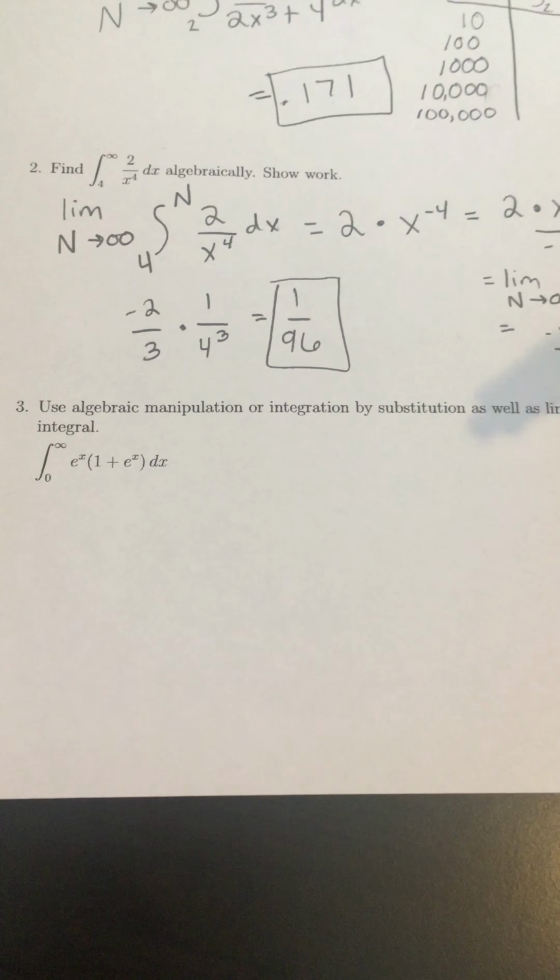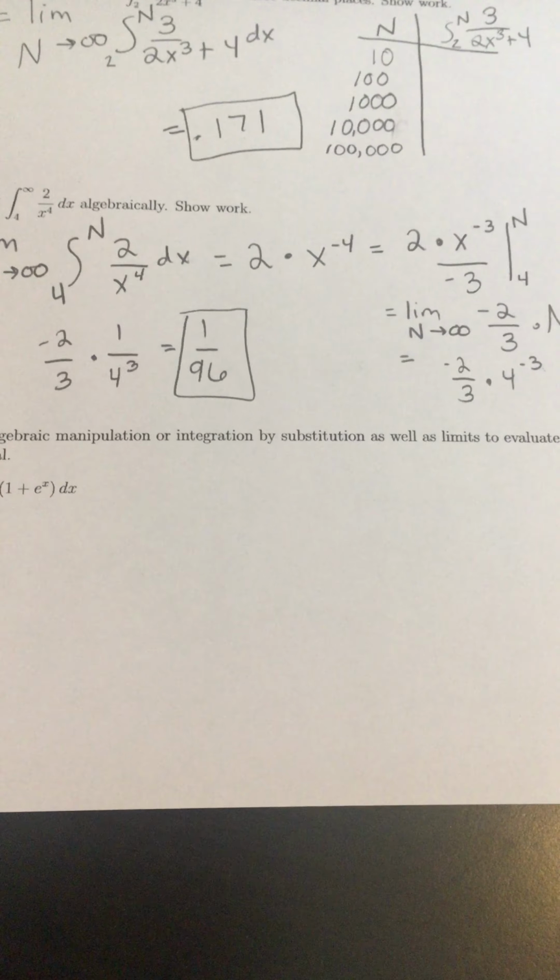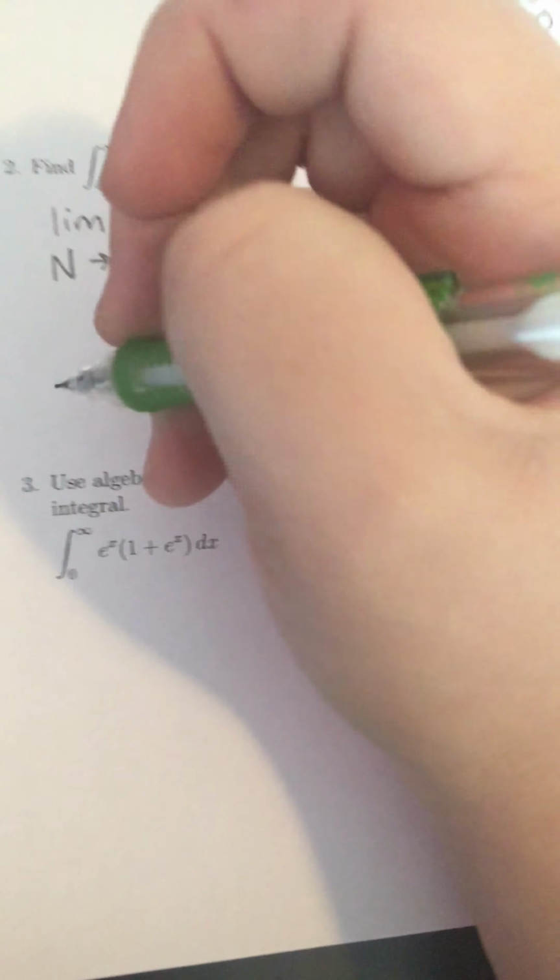So then on the last one, we're going to do algebraic manipulation or integration to solve it. So to start out, again, rewrite the equation in limits. You're using limit. So limit of n to infinity, and then we can do this. Rewrite the equation. We're just going to distribute just to make it easier.